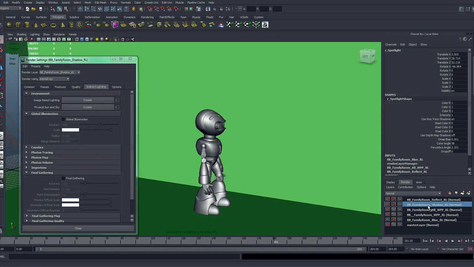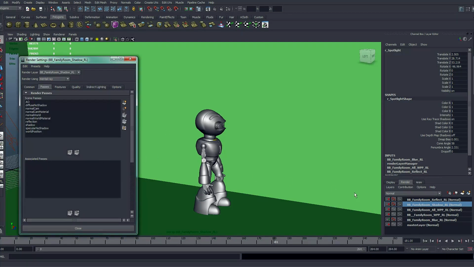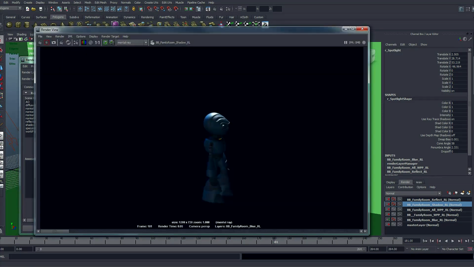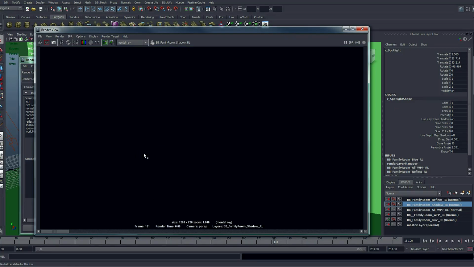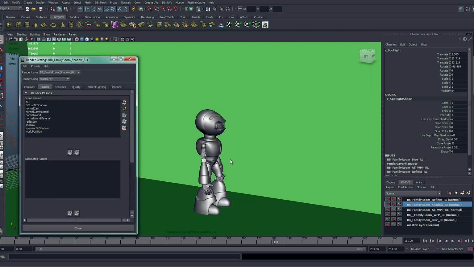This one here is the shadow pass, or shadow layer. And if you look at the passes here, I haven't really associated any pass because I just wanted the beauty of shadow that is here. And when you render this, the way I have set this up, Blue himself is not visible in that layer. He is completely gone, and therefore you don't see anything here in the beauty or the RGB pass. But as soon as you go into alpha, you see that there is shadow there, right? And I just wanted the shadow, so I have removed visibility of the character.